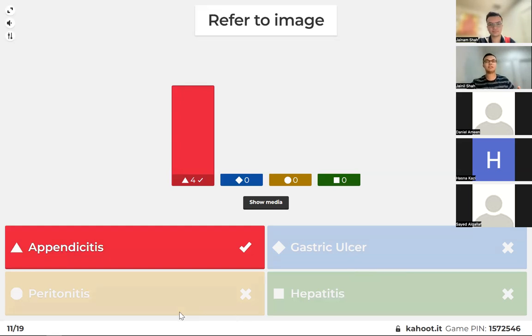Peritonitis is very different, because with peritonitis you have inflammation of the peritoneum, and so you're going to have generalized pain all over the peritoneum. Probably the main characteristic of peritonitis is that it's relieved by sitting very still, because with the whole peritoneal membrane inflamed, any minor movements will cause internal structures to rub against it and cause a lot of pain. So the buzzword is that the person will be trying to sit as still as possible to avoid causing more pain. And hepatitis doesn't really fit into this pain pattern either.